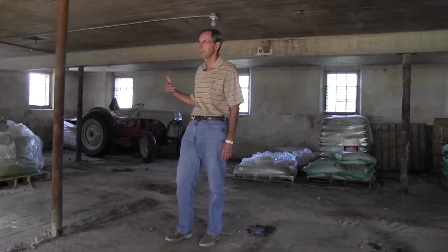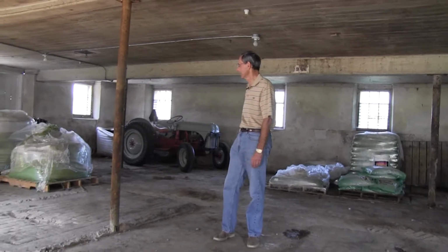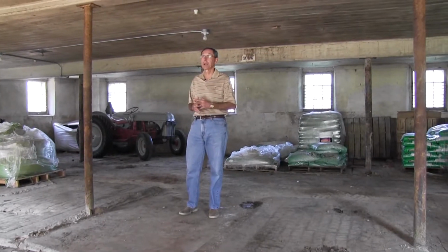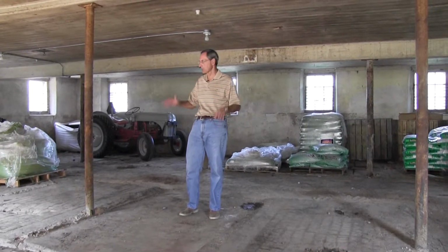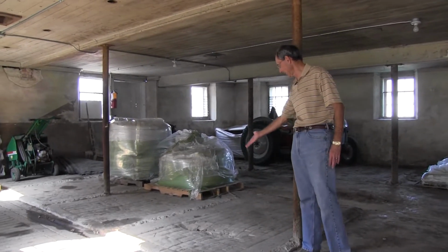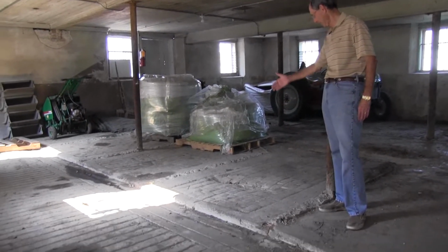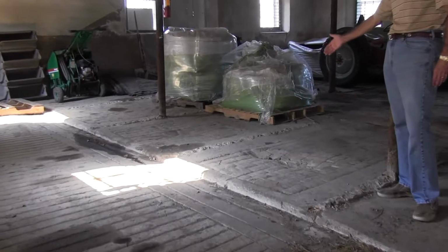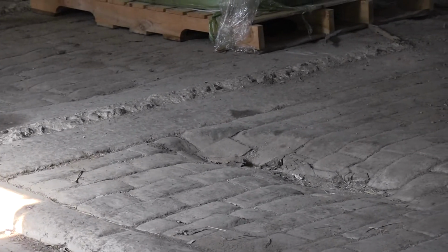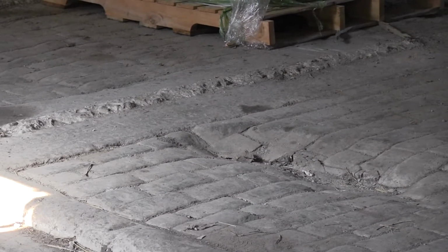As you can see, we use some of the barns for storage. In fact, the golf club uses it for storage of some of their fertilizers and equipment when they're not using it. But again, look at the construction of the barn: wooden ceilings, plastered walls, brick and concrete floors. And in fact, you can actually see the indentations where a horse probably got a little excited because of a storm or something, and were kicking and stomping with their hooves right here. Several of the areas where the horses would go have those kind of indentations. And it is amazing to me those go back 75 to 80 years.